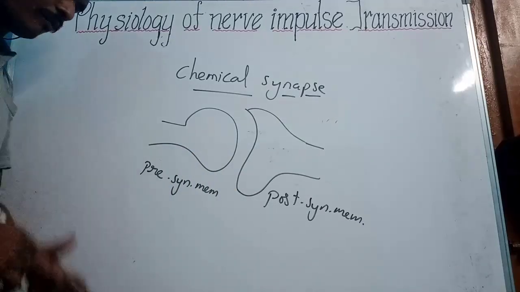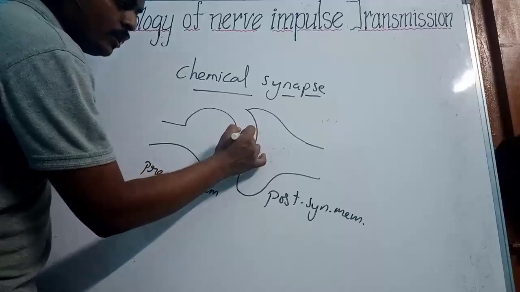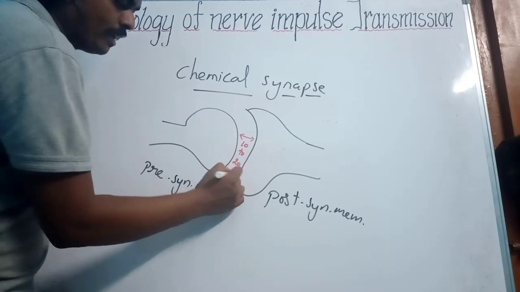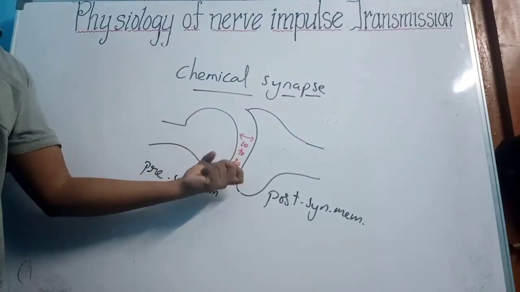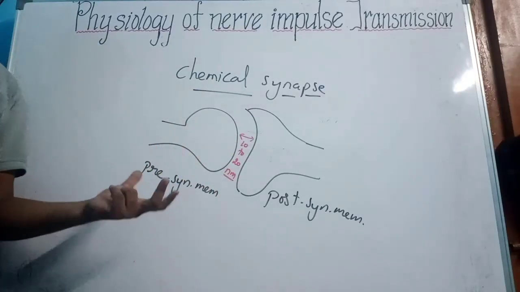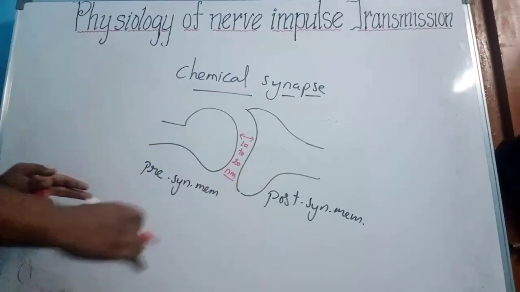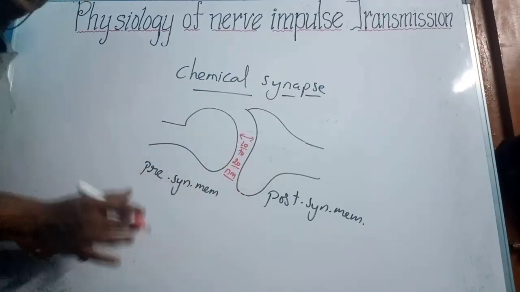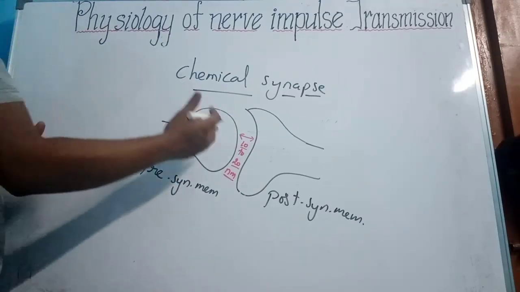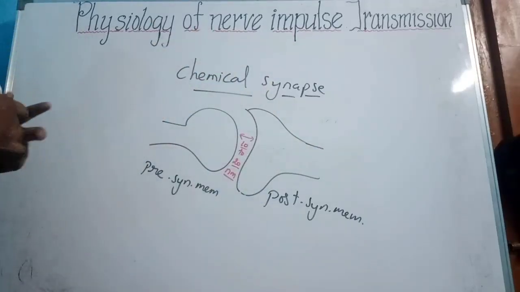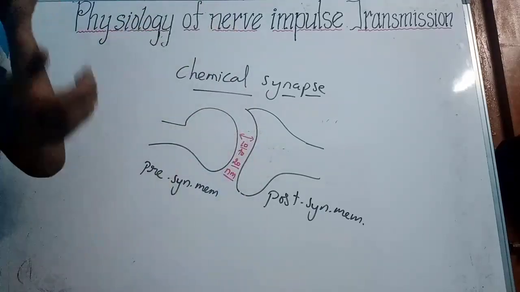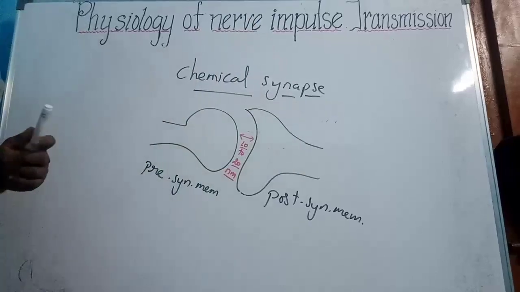Here there will be a gap of around 10 to 20 nanometers between the two neurons. Within this gap the ions can't pass out, and there are no gap junctions here so that the ions can easily pass. This gap, which is very small, 10 to 20 nanometers, is enough to stop the depolarization wave in this neuron only. Then how does the depolarization wave go to the next one? That is the main point. Before discussing how it happens, we should discuss what is present in the presynaptic membrane and the postsynaptic membrane.